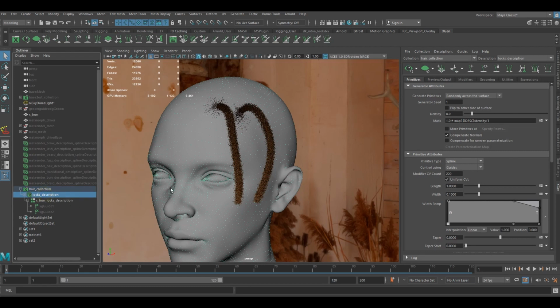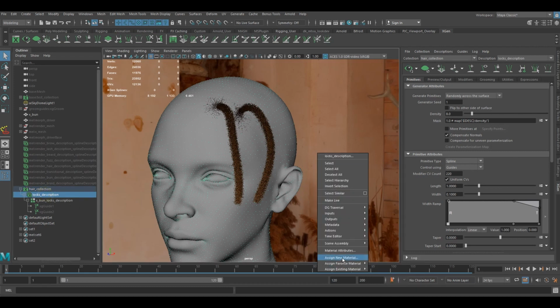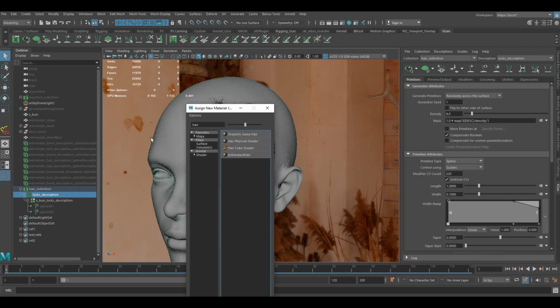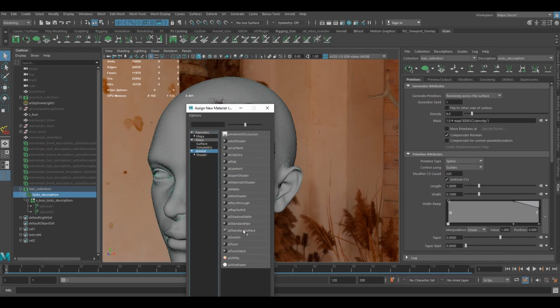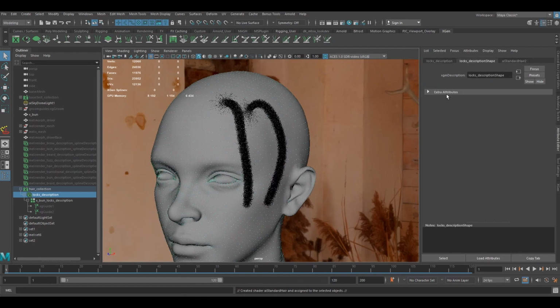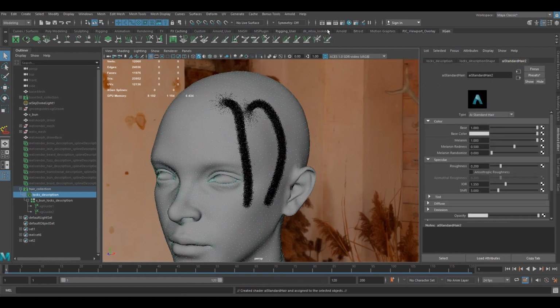I'm just going to click on the description. We're going to right click, assign a new material, go to Arnold. I've already got hair in the filter, but if you click onto Arnold, you'll see the hair is somewhere around here. Standard hair, yes. You could do this in Hypershade, whatever.